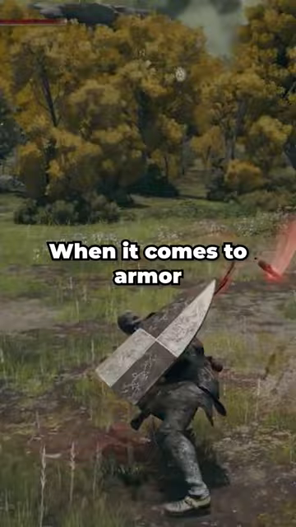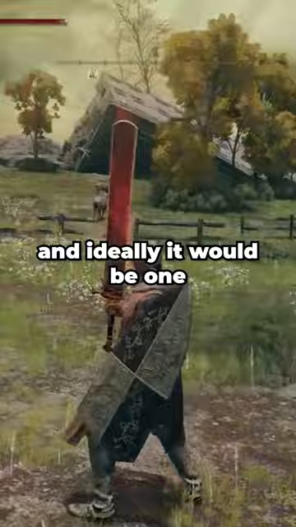When it comes to armor, you'll be using the chain set, but you can use any armor that still allows you to medium roll, and ideally it would be one with 51 poise or more.